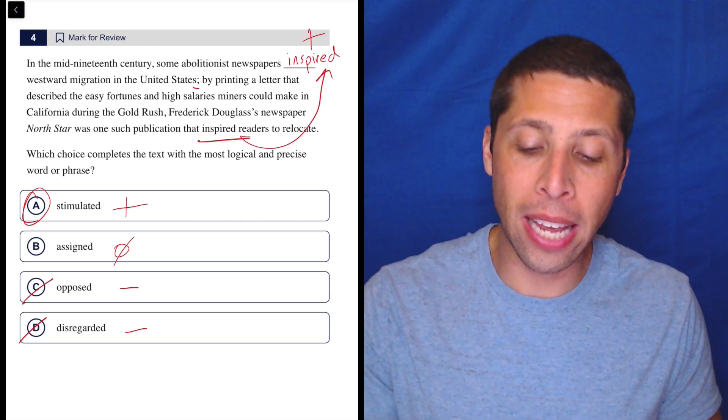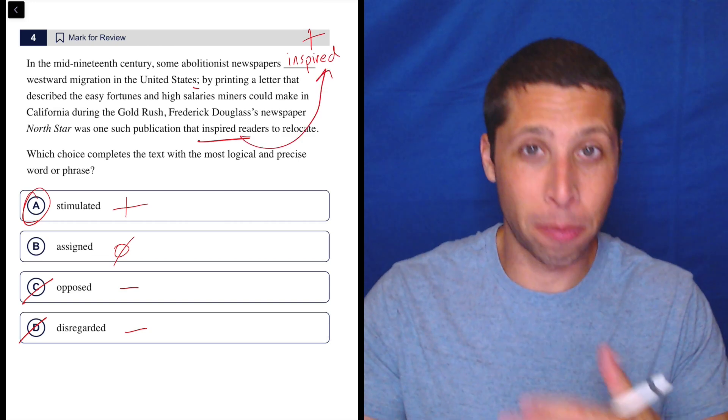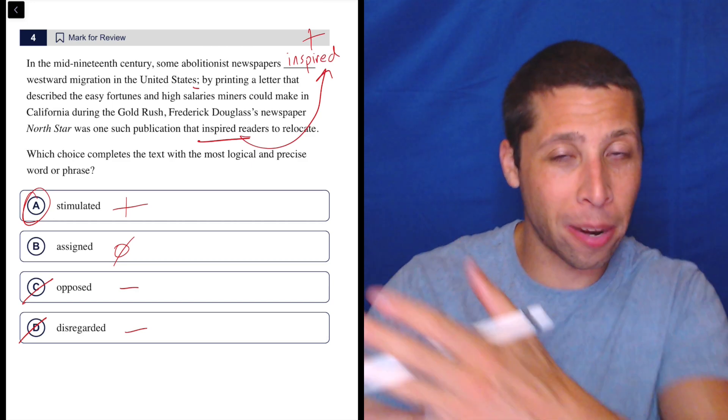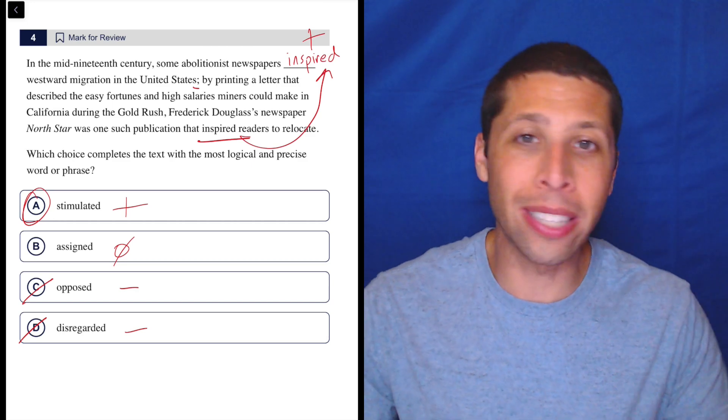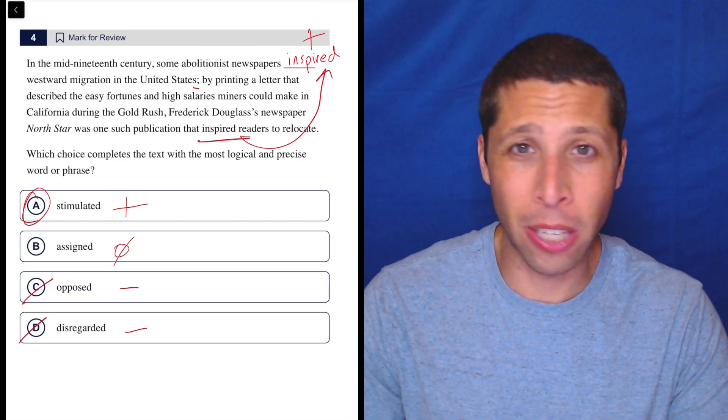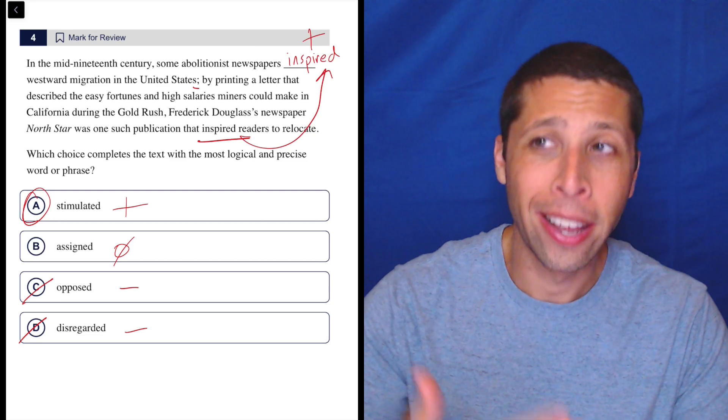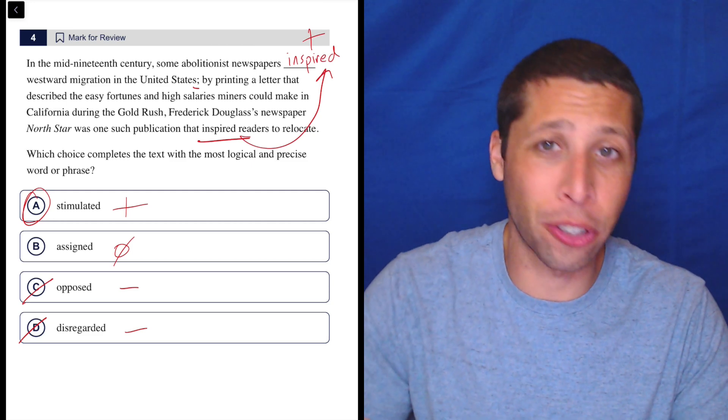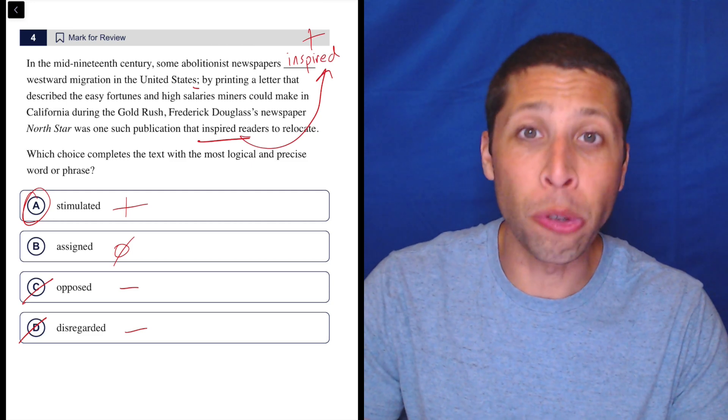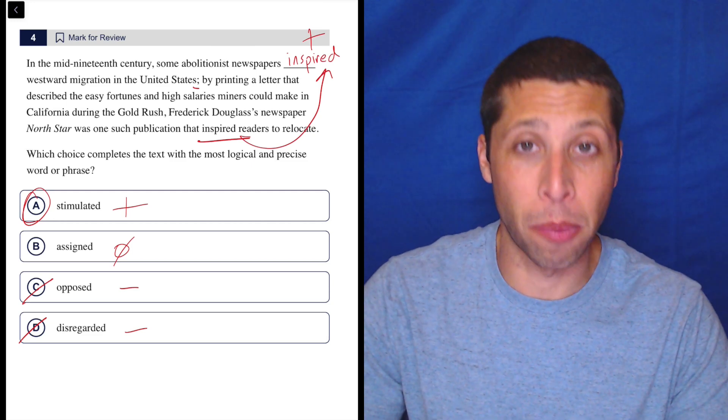And also don't worry when the blank makes no sense when you first read it. Pay attention to where it is in the sentence. They might just be leading you there. You don't need to read the sentence out of order or anything, but once you've read the whole thing, go back, try to fill in something. If you can, odds are good they're repeating themselves in some way. So you can usually just steal a very strong word from somewhere else.